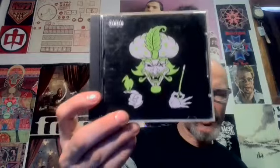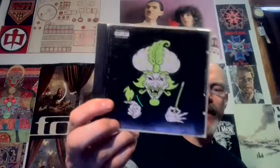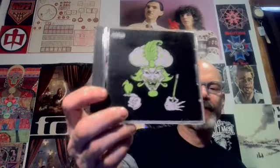And then, yeah, this here is in the number 7th position. It's Insane Clown Posse's The Great Malenko. Yeah, I need to play that again. I haven't played it in a while. It is probably my favorite Insane Clown Posse album. I truly do love it. There are others that are pretty close up there for the Insane Clown Posse, but I love this.